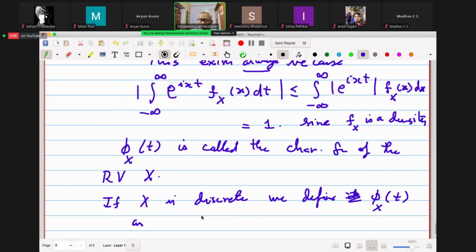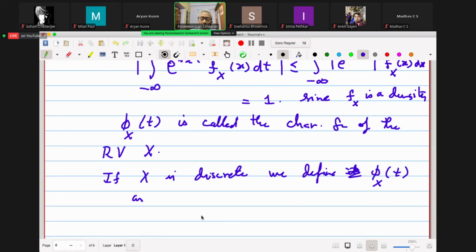Actually, having described the more abstract situation, I don't need to single out these things, but I do define it as the summation of e power i x t times f of x. Here I can ignore this index, I don't need to write n. Anyway, it is 0 if x is not in the range. So I just write it like this.